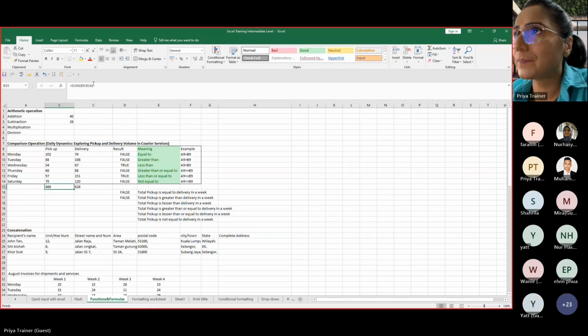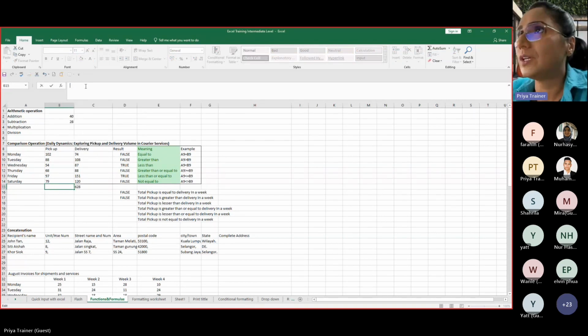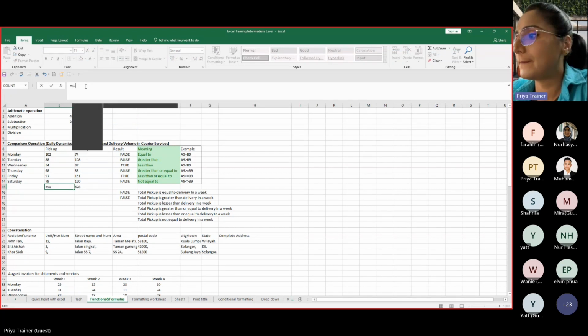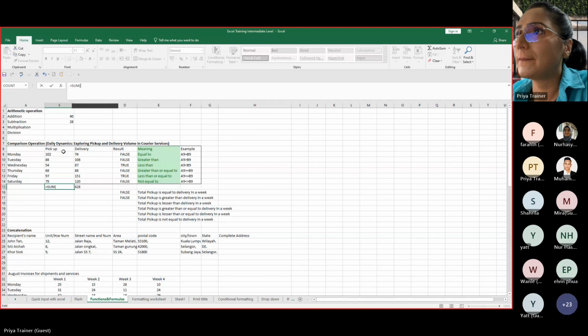Total pickup, you press here. Okay, to get the sum.